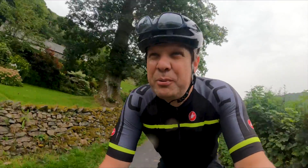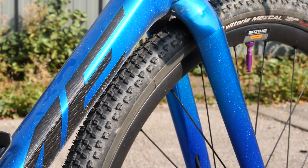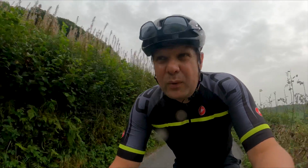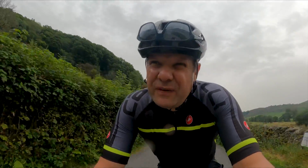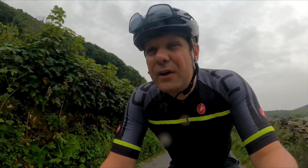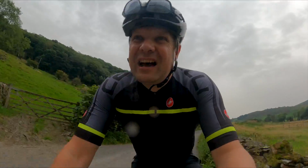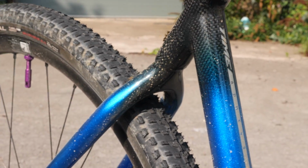As we cruise along this valley at whatever cruising speed these tires will allow, let's remind ourselves of the build we put together on this. We have robbed the wheels from the Ridley build. That is the WTB carbon rims, super stiff, super light rims that we custom made onto a set of DT Swiss 350s, I think it was. And we have wrapped them up in a set of Vittoria Mezcals. Now, these are from the mountain bike range, but they do a gravel range, actually a 700 by 44, but they measure a legitimate 45 in the bike.